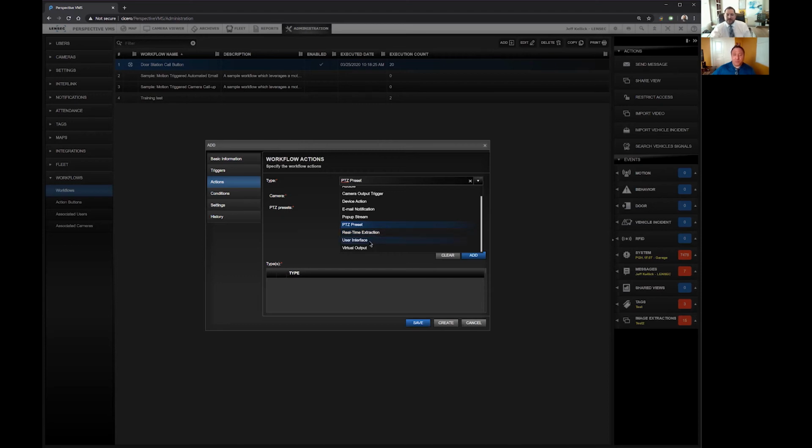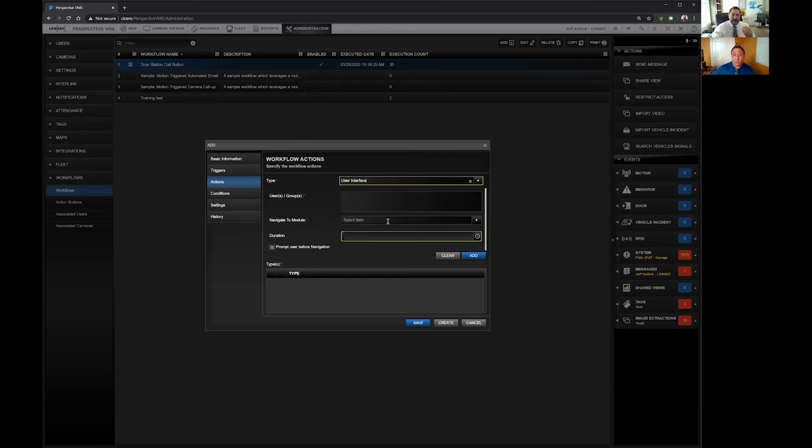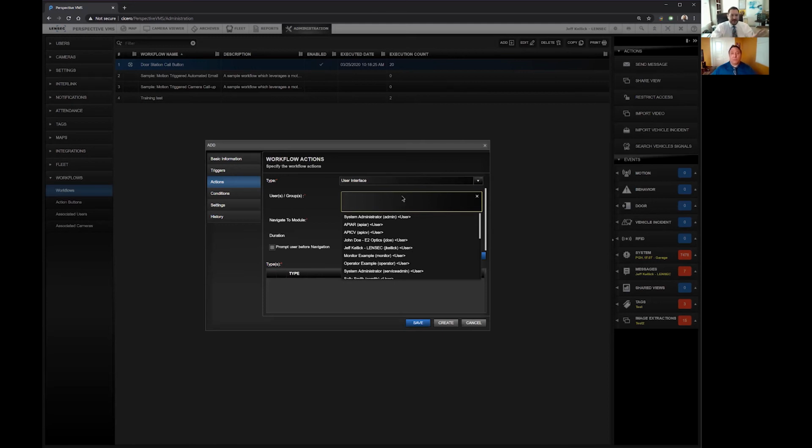And then the next one, and this is another one that's very easy to demonstrate, and we're going to do so in this clip, is the user interface. You can change the user interface based on a trigger. So right now, we're looking at the interface of our administration module. But if I launch a trigger event, I can change that user interface for a user or an entire group of users for their environment. So it changes everything that they're looking at.